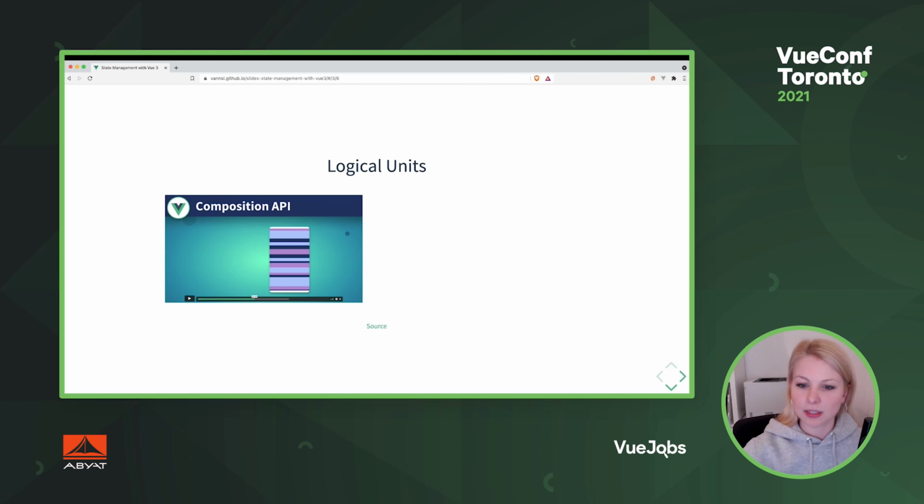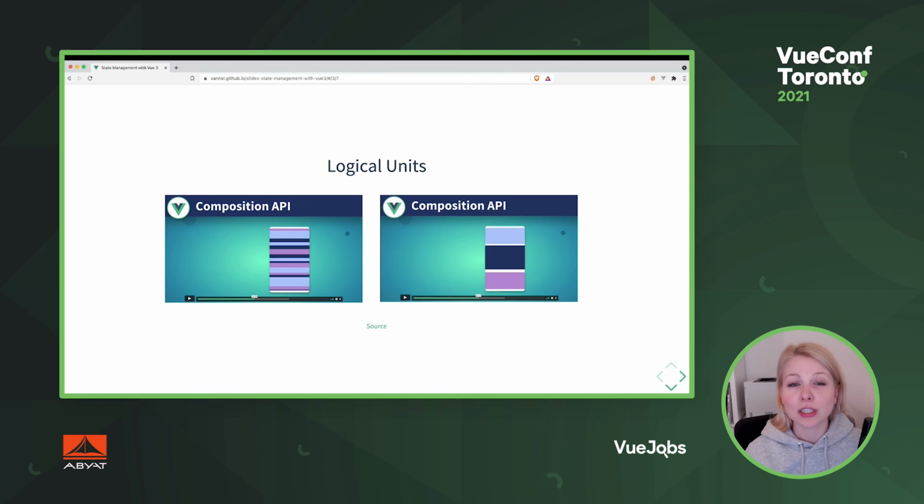Looking at these pictures, which underline what I just said, we have our logical units with the Options API on the left-hand side spread all over the file. And with the Composition API, we can really bind these logical units together if they belong together and make it visible. And therefore, components will be easier to maintain, to refactor, or also to overlook anything in pull requests.